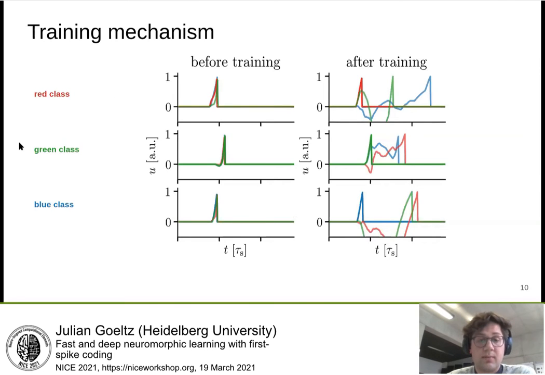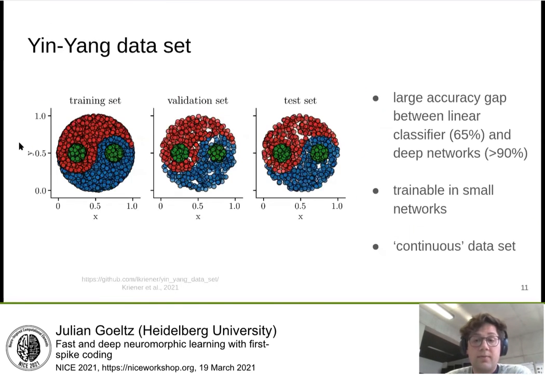Now, our algorithm on such a network leads to moving of the spike times, or changing the weights such that the spike times get shifted around so that samples get classified correctly. So this means the network tries to have correct spikes of the classes at early spike time. So you see the top row, the red class at the beginning before training. You can't see any difference between the spike times or the membrane curves, but after training, the red neuron spikes at the very beginning. We've introduced for this a new dataset, the YinYang Dataset.